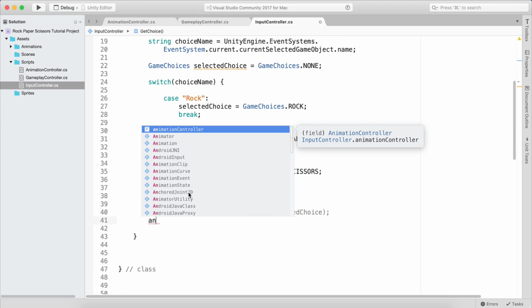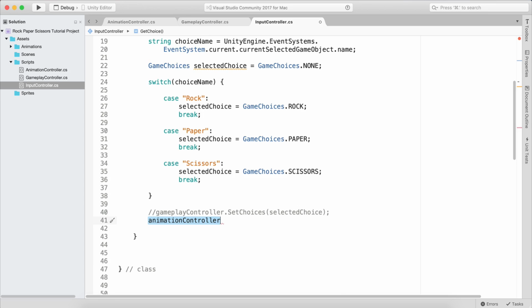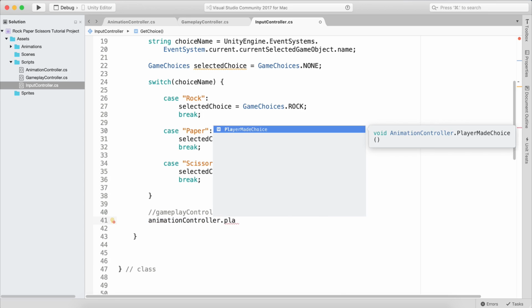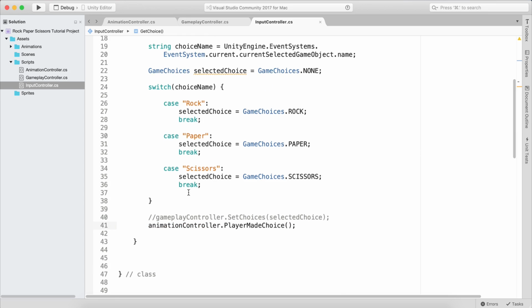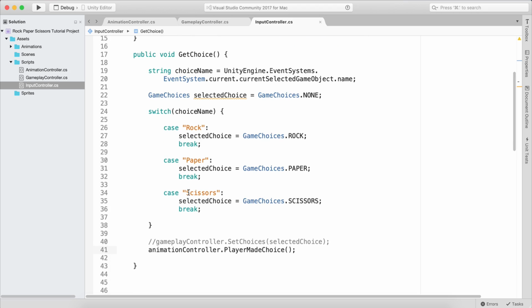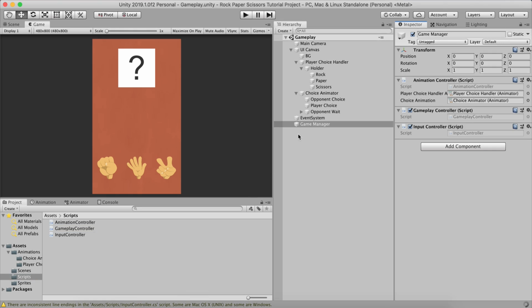But what I want to show you is all what we did here comes back to this player made choice, because we will see now in a moment what this will do. And I will come back and explain everything here. So don't worry, don't panic. Why is this, the variable is assigned, but the value is not used? What are you saying to me? It is used. Look, let's go back here.